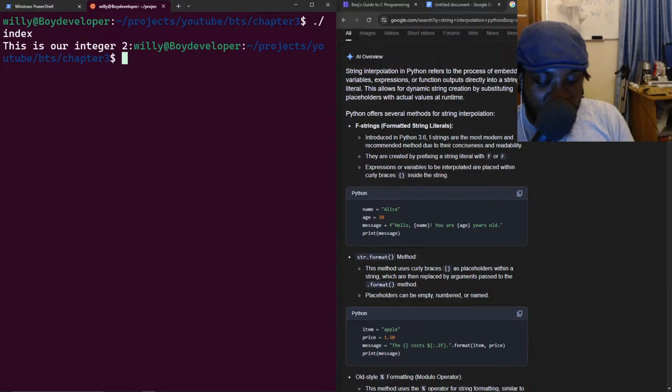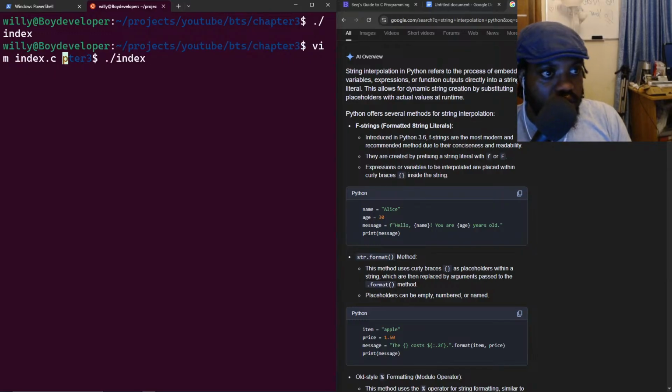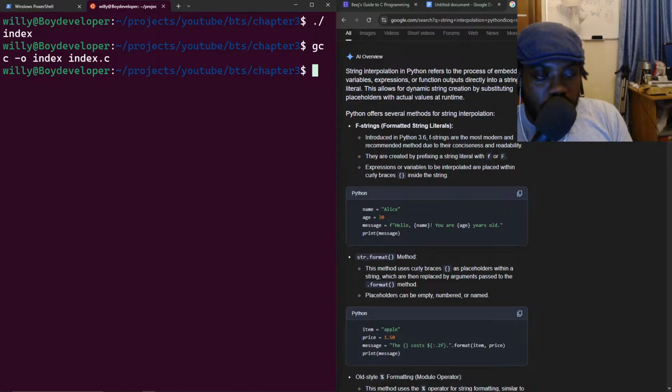The same thing is happening because we haven't compiled it. So let's compile it now. So press GCC -O, and then we'll run index and then index.c, like this. Now the compilation was successful.